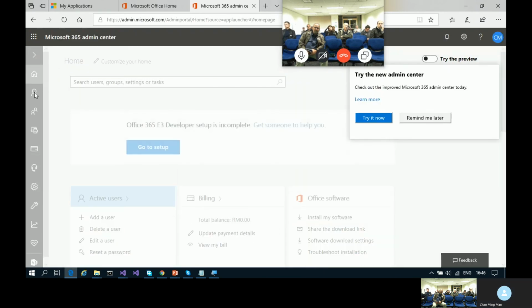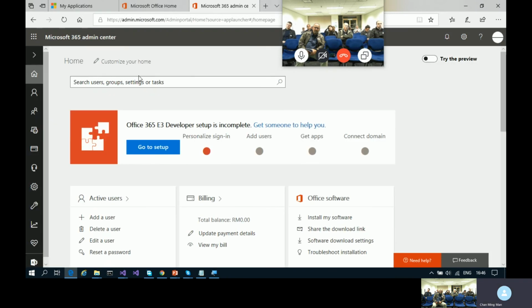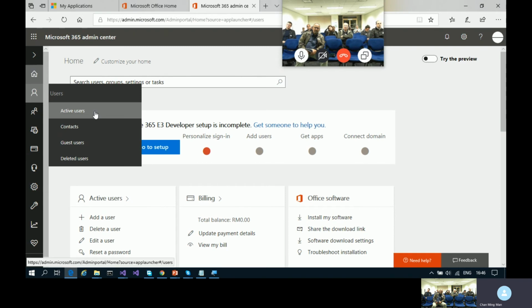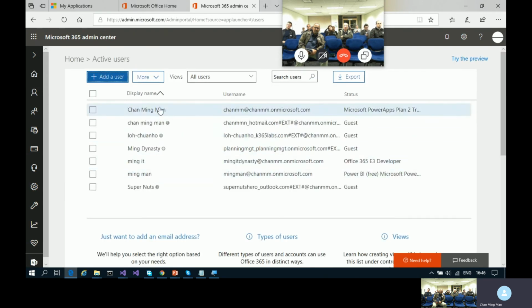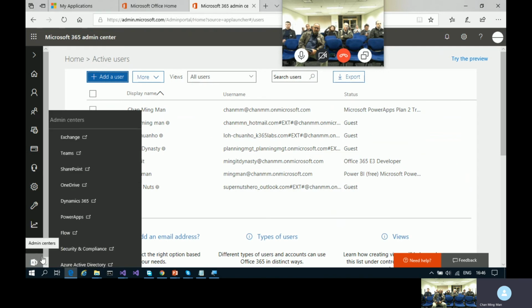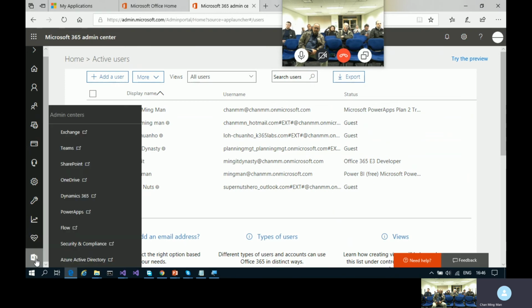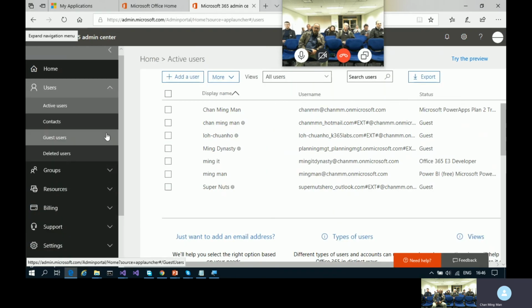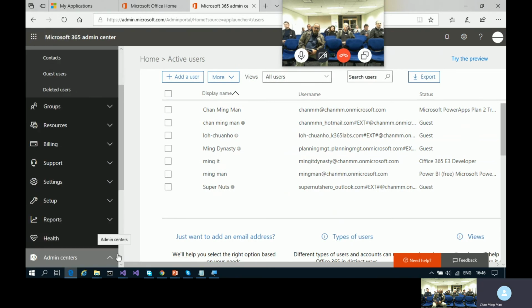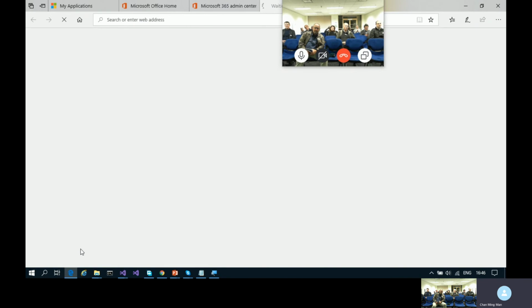Yeah, it's a bit slow. Oh, no, I'll say remember later. Okay, so I will say active users. So you can see just now all these are the users that I have. I can actually put it in my app. And all this actually is from your Azure Active Directory. Oops, let me just go down and click. Why doesn't this let me yet? Let me just go down here, and yeah, let me do that.